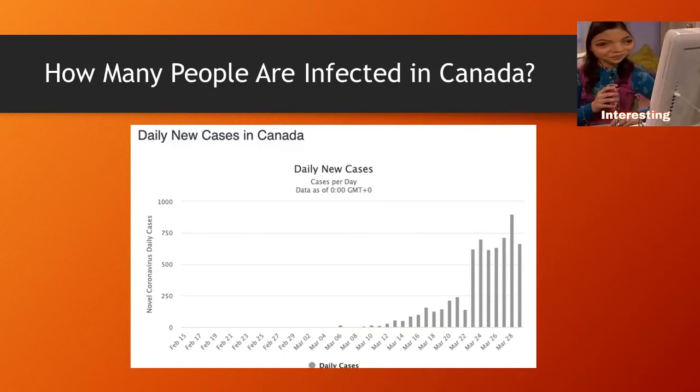How many people are infected in Canada? This is daily new cases. So it's not the total cases, but how many new cases we get every day. We can see that we're still pretty high here. Hopefully what we want for the end of this week is that we start seeing a decline of new cases. It makes sense that we're still seeing some high peaks here because it takes so long for people to start showing symptoms at all. So we're still going to be seeing some of these high numbers for a few more days, but hopefully near the end of the week, we're going to start seeing lower numbers there.